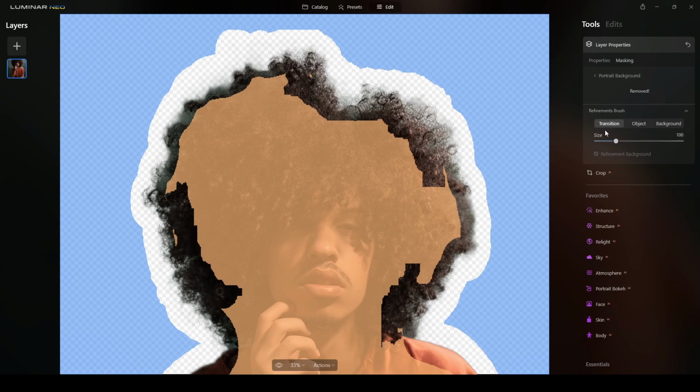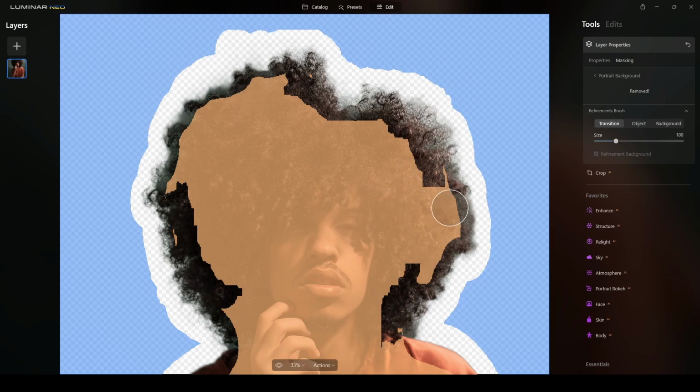We have three different options in here: transition, object, and background. When you work in transition, you're working on this portion of this white or empty kind of area. If you're working on the object, you're working on this part that is kind of an orangey yellow color, and if you're working on the background, it is in this light blue area.